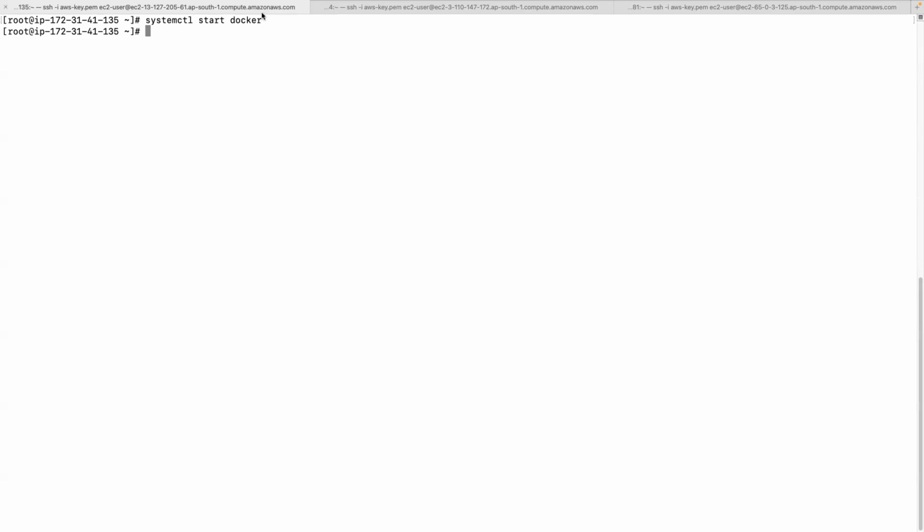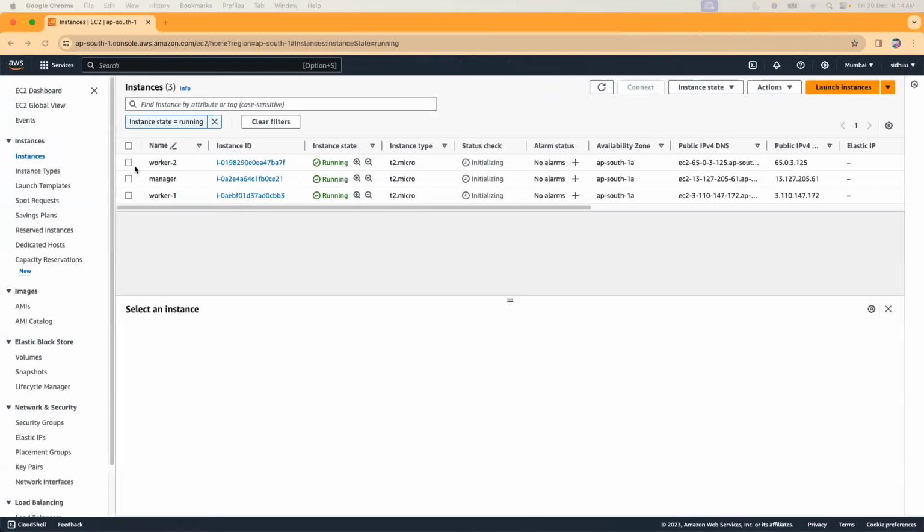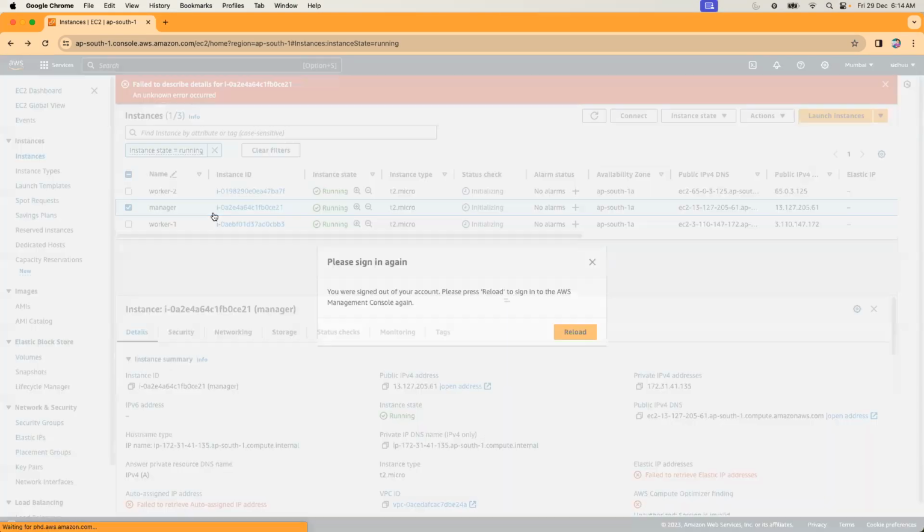How to do that? You have to go to the node, whichever you want to make as a manager. This is the one I want to make as a manager. Here you have to do Docker Swarm init, advertise IP address of the manager. Let's go here and get the manager's private IP. This is the one.